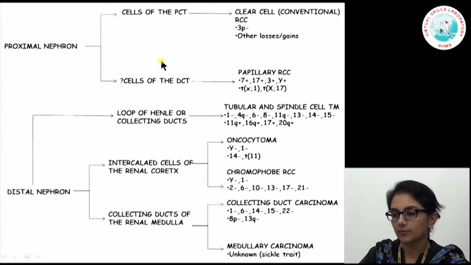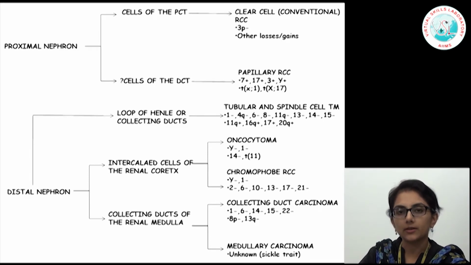distal convoluted tubule. Just like conventional RCCs, papillary RCCs have a classic cytogenetic abnormality. It's usually a trisomy of chromosomes 7 and 17 with a deletion in Y. This trisomy, which occurs in the chromosome 7, results in activation of the MET proto-oncogene, which downstream results in the formation of papillary RCCs. Of course, if there's a germline mutation in MET, that will result in, again, multifocal bilateral tumors presenting at a younger age.